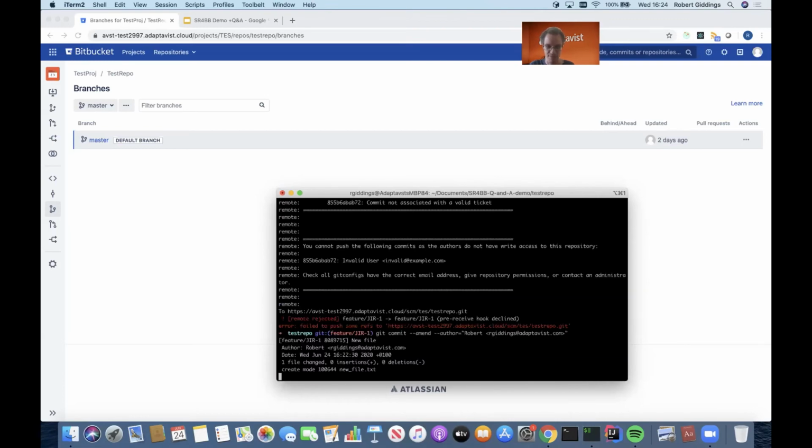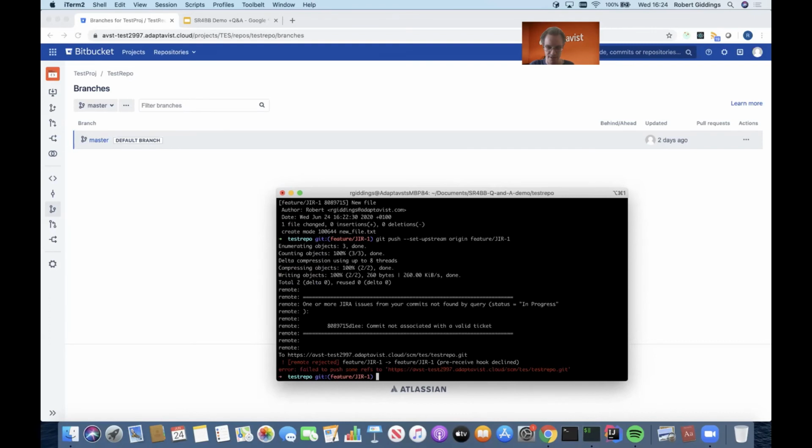I'm not going to change the message just yet, to show you what should happen. And now if I push, you can see that it's not complaining that I'm an invalid user. So it now believes I am a valid user trying to make the push, but it is still saying that the commit is not associated with any valid Jira ticket.